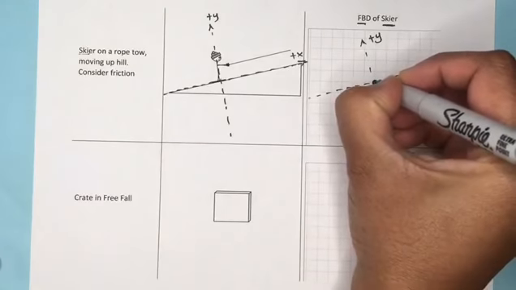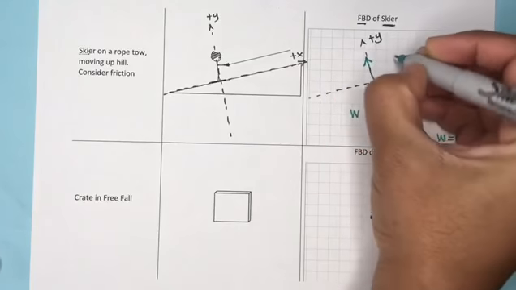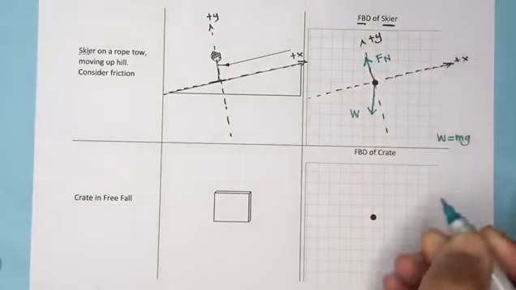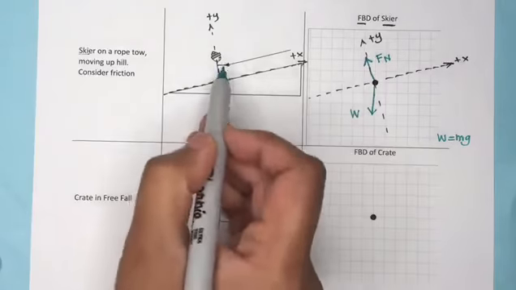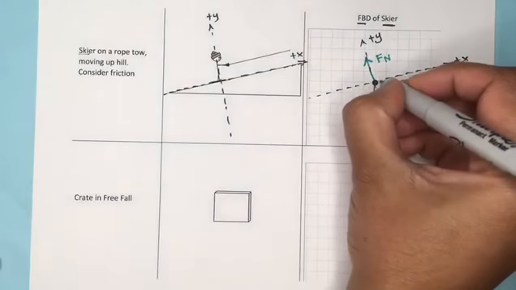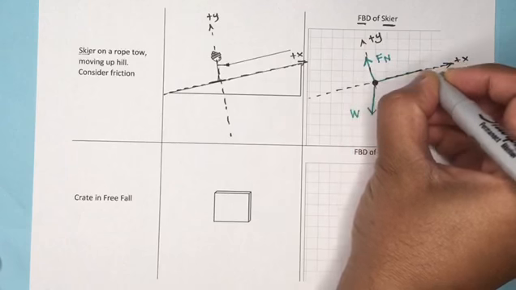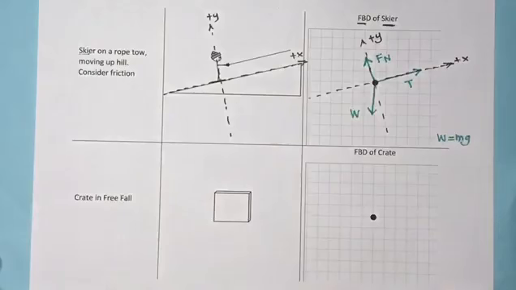And the next force, I'm going to draw the normal force. Normal force is a contact force. The surface is pushing the object up, and it is perpendicular to the surface. So it's perpendicular to the inclined plane. And then let's draw the tension. Tension is again a contact force. A string or a rope can only pull another object. So tension will point away from the mass in the direction of the string.